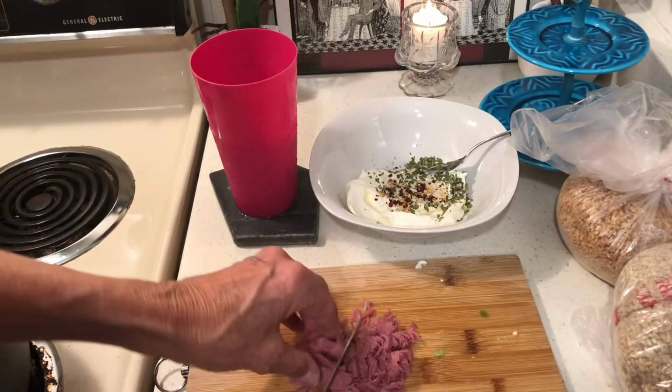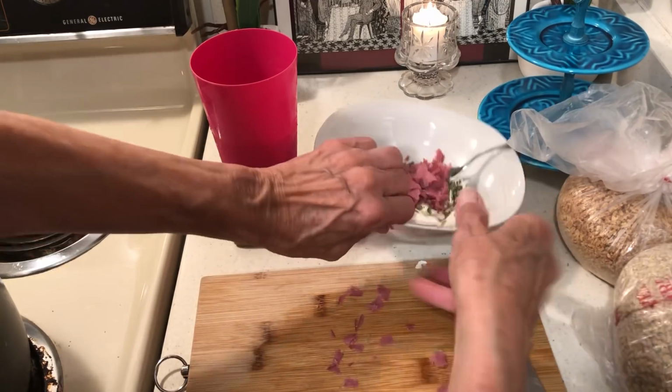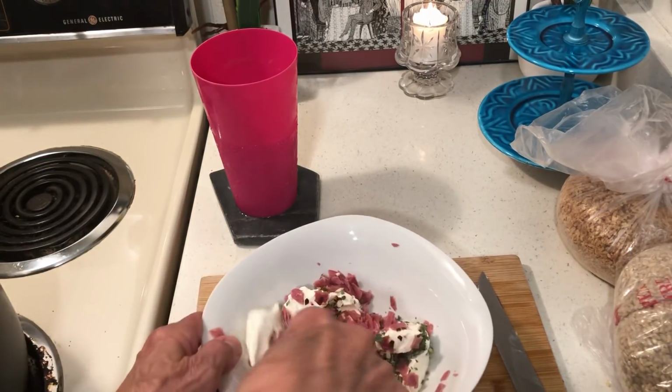Also, you can put green olives in this. Anyway, my friend was the one who told me about using this stuff. She goes, I have to go to a party and I don't have much money. I guess I'll take this. And I thought, wow, that's a good idea.